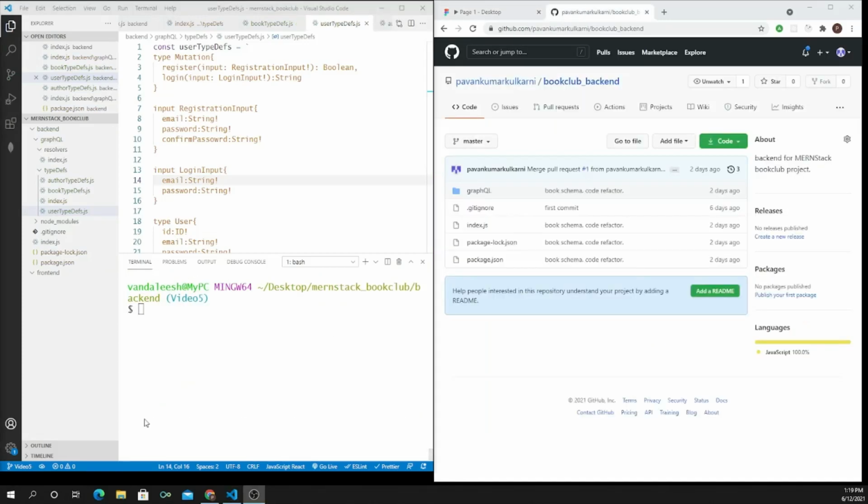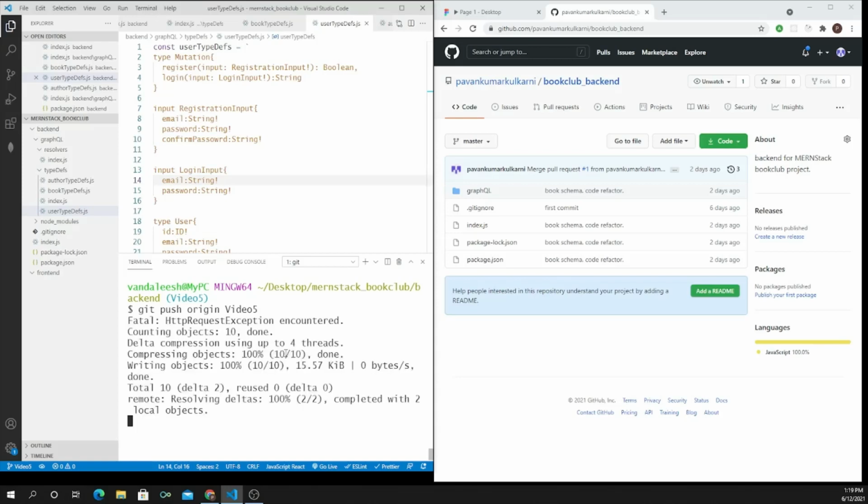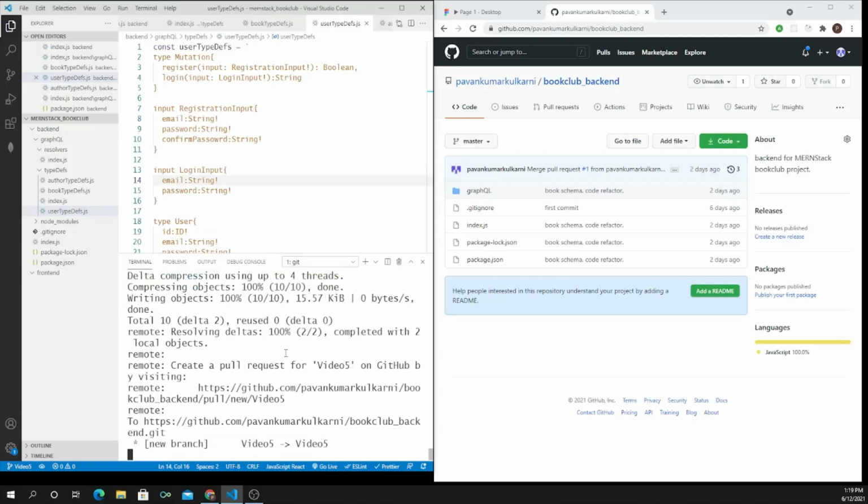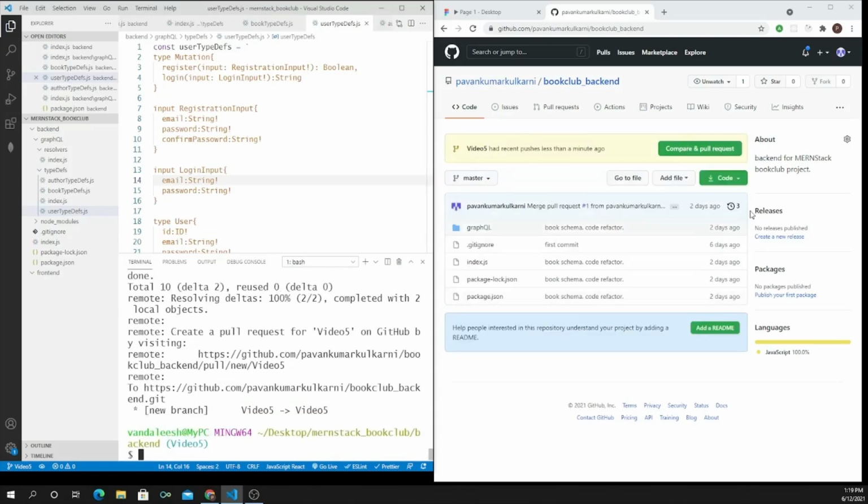To push these changes, git push origin video file branch. On the remote, we see that a video file has been pushed. So let's do compare and pull.